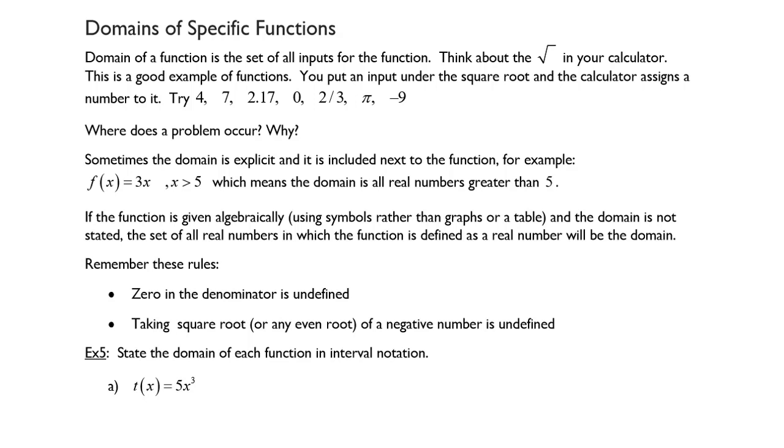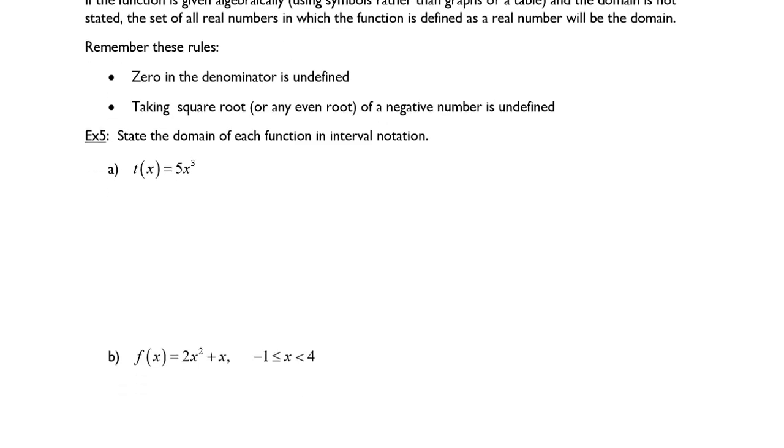Let's look at our first example. In example 1, actually it's example 5, but it's example 1 in this video, we have t of x equals 5x cubed. The domain of this function, first let's graph it. It looks like a very skinny cubic function, where it's actually been scaled vertically by 5 because of the 5 in front.